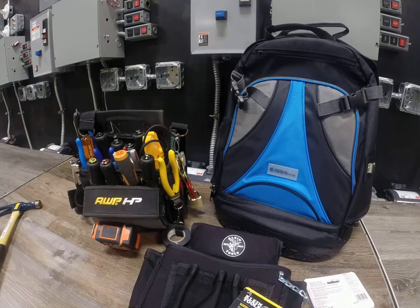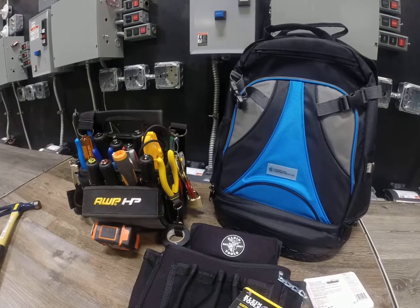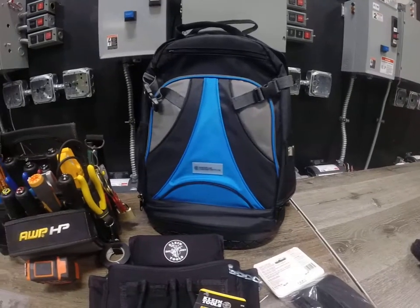What I want to do is show you the tools that you're going to be getting while you're at Porter & Chester, and how they relate to our trade, and really what you need to keep on your tool bag at all times, and then the other things you can keep in your car or in your backpack that's provided. So first I'll start with the backpack.